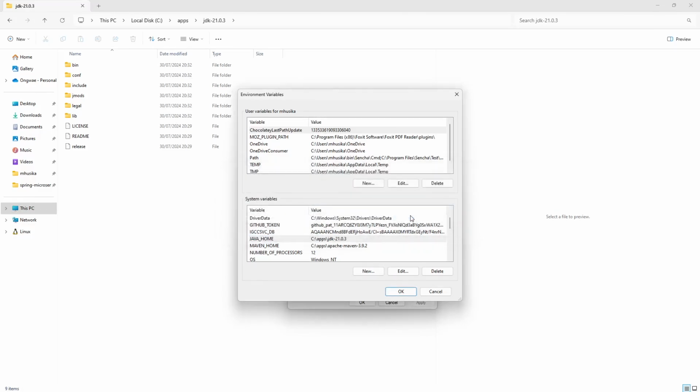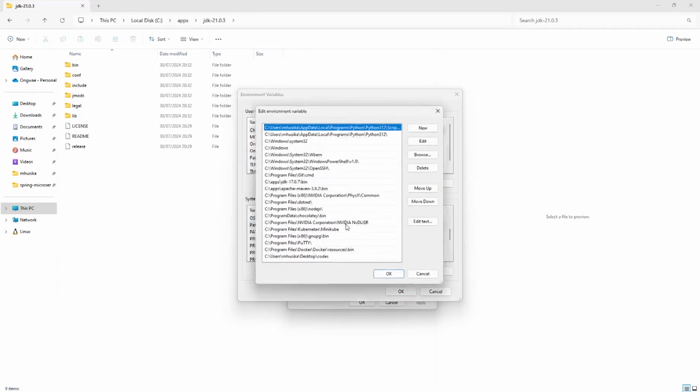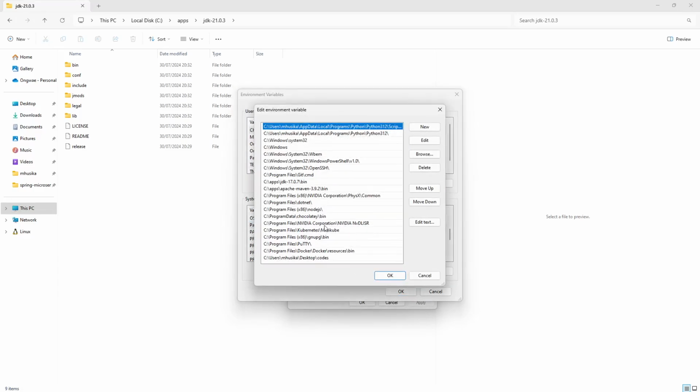So I click OK, and the next thing that you need to do is to ensure that our Java executable is accessible through the path. You just need to scroll up here, find the variable Path and double click it. Once you double click, you'll be able to see that we need to set the actual location. So I'm going to delete this one and then set the reference to JDK 21.